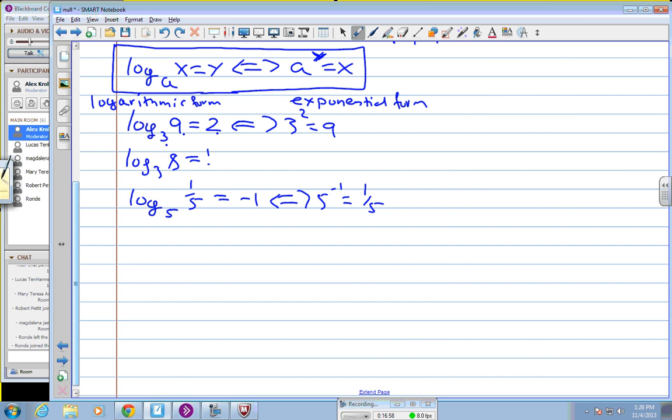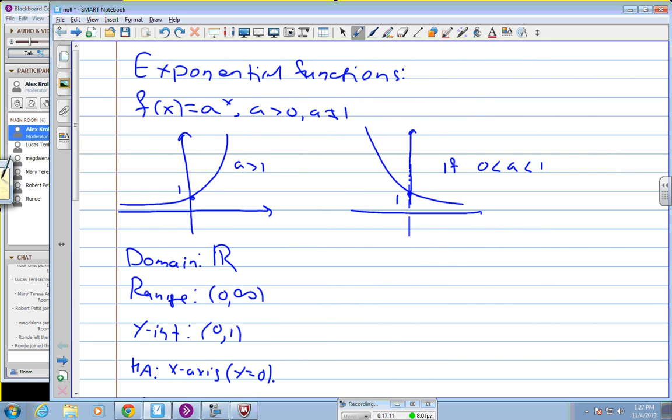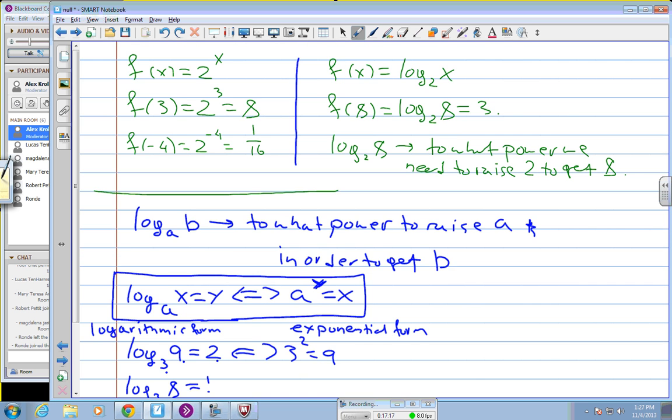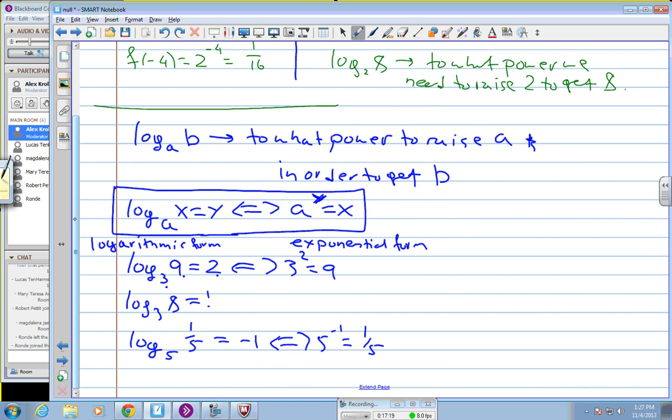What do you mean by? No, you don't. Yeah. I know you came in a little late. This is what you get if you graph a logarithm, the green line. Okay.